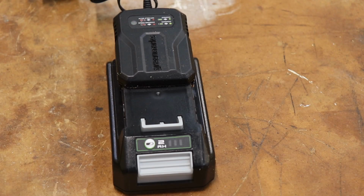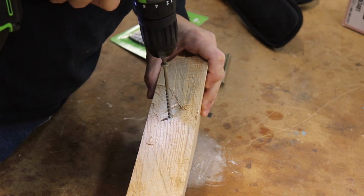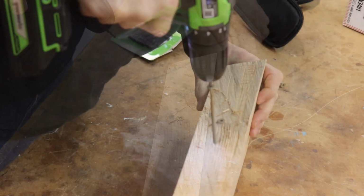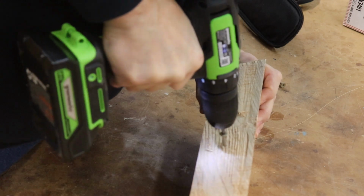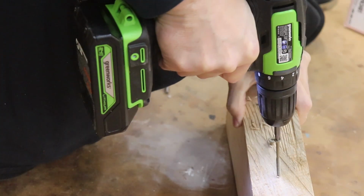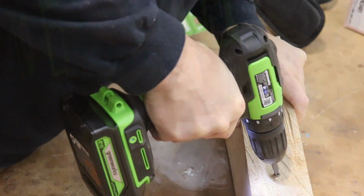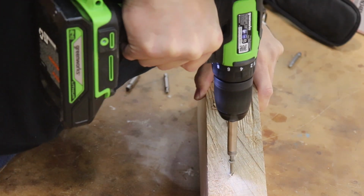I ran it through several charge cycles during my testing, and each time it took about an hour to charge it up, so within spec. Then for some power tests, I took a chunk of hard maple and drove some 4-inch wood screws into it. First with a pre-drill, no problem. Then without a pre-drill, and it cut out a few times, but ultimately drove it home. Then I ran some 2-inch screws with no pre-drill, and it had no problem completing that task. And that's a pretty good test for a drill. That maple is awfully hard.